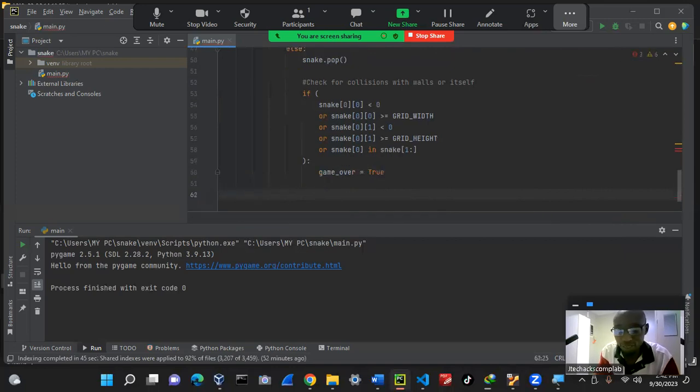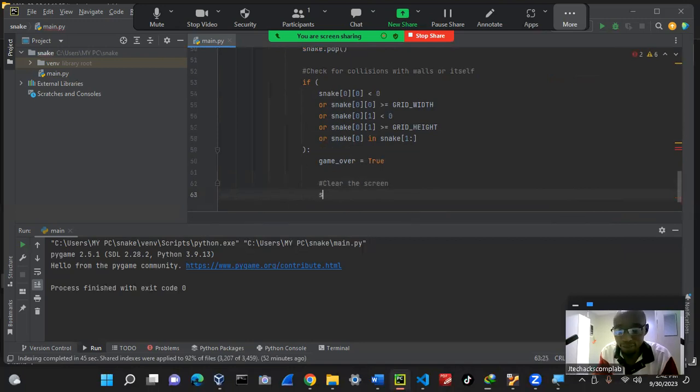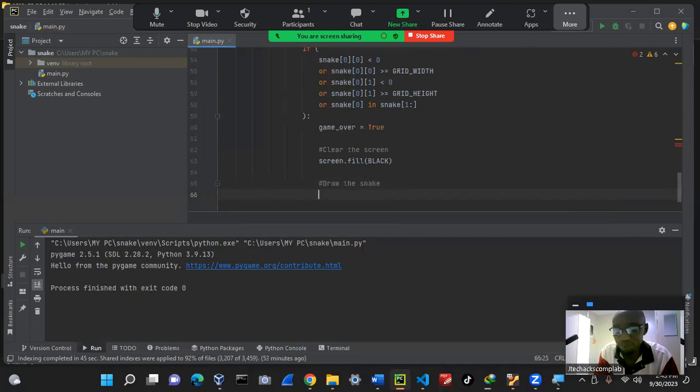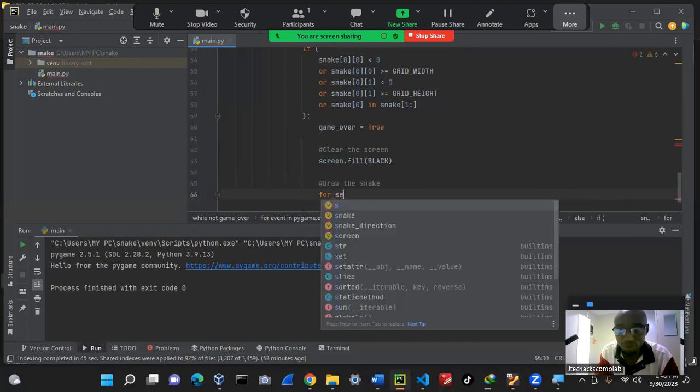And so we need to make another comment here. We say clear the screen. That's a comment. So screen dot fill black. That way we clear the screen. Then we want to say draw. We want to have another comment here. Draw. Remember, I do this for the sake of tomorrow, or for somebody else who may like to follow our code and want to know what it's doing.